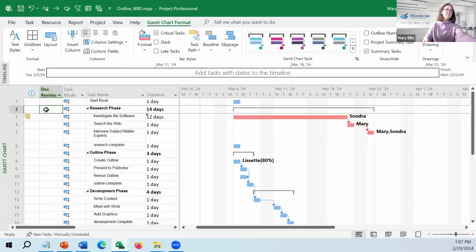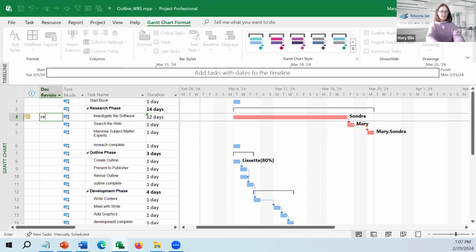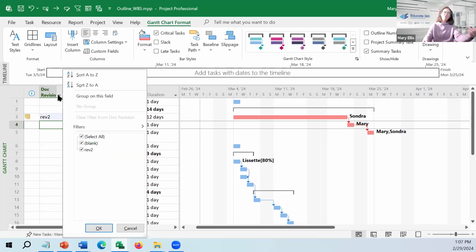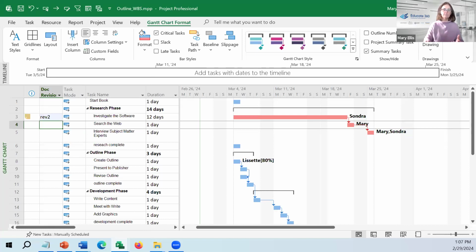And then by making that column, you and I could do it as a code. We could say, hey, we're on Rev 2. And then someone could come back and say, let's filter for everything, let's sort for everything that has that classification. So coming back to Stephen's question, right?